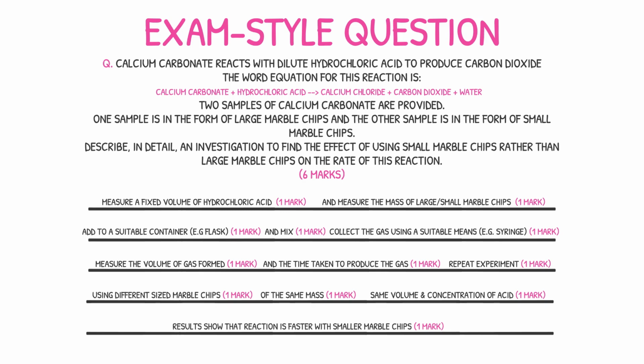You can see the marking points for this question are drawing on your ability to work scientifically. For example, the importance of making sure that you are using an acid of the same volume and concentration in both practicals, and ensuring that the mass of the marble chips used for both are the same, despite having different surface areas. So, how did you do on this question?